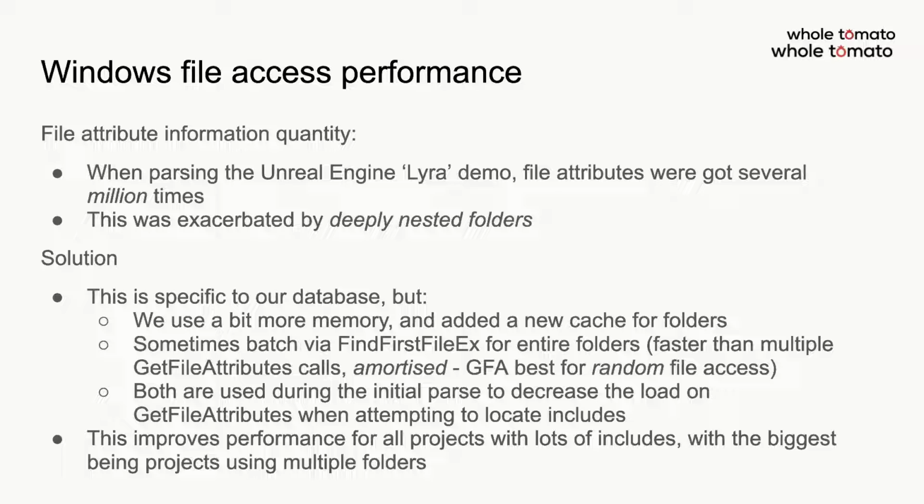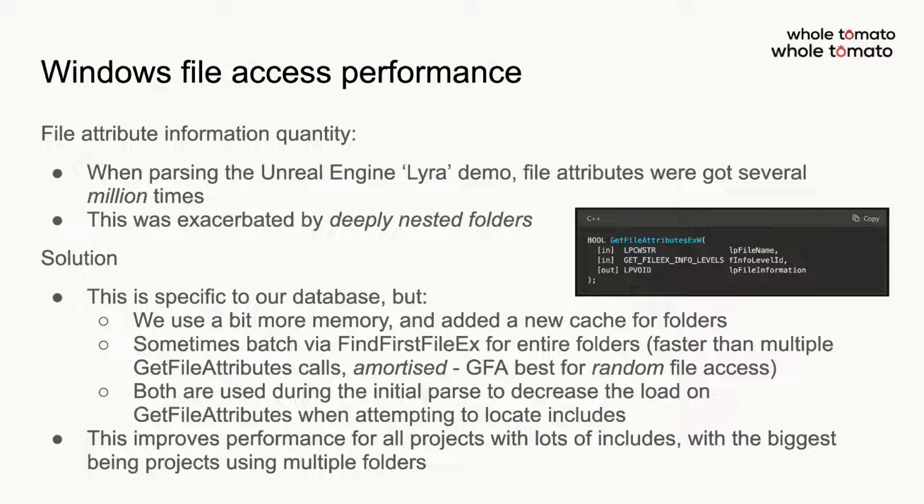This is worse when you have lots of folders, and the example we saw earlier of the Unreal Engine sample does have a lot of folders. We solved this in several ways. First, we take a little bit, not much, more memory now, and this is used as a cache for results for folders. This prevents a lot of calls ever hitting the file system, or rather, we only hit the file system once. A cache is fine here because it's unlikely you are changing code as Visual Assist is loading, so we don't actually have to verify the truth on disk more than once.